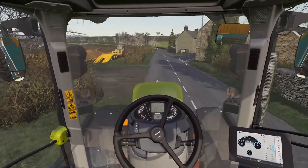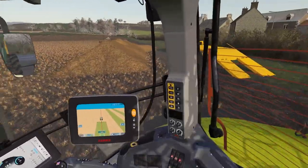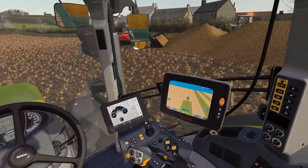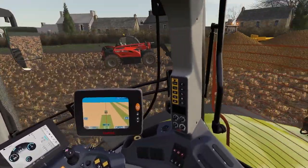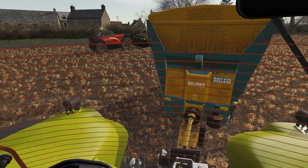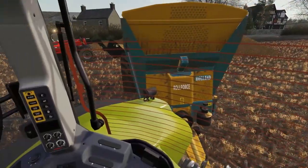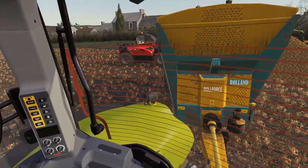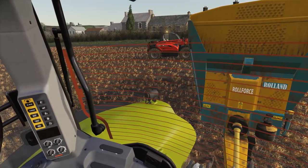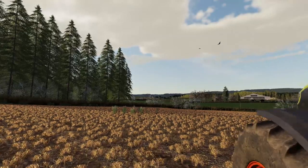In we go. You can see the Ariane is here as well — that pulled down the low loader which had the telehandler on. Like I said, it's not our telehandler, so it came with that. And here it is — this is a Case. I'm sure it's quite similar to the New Hollands as well because they are always a very similar machine. We're going to have a bit of a look at it in just a minute, once I get myself back to where I want to be.